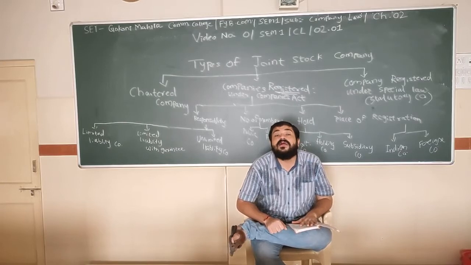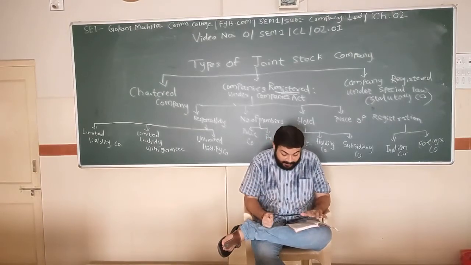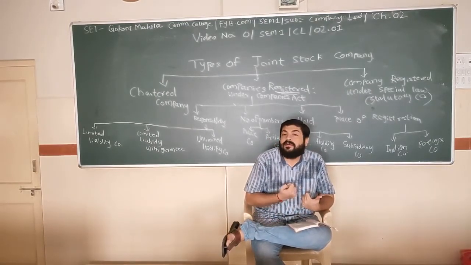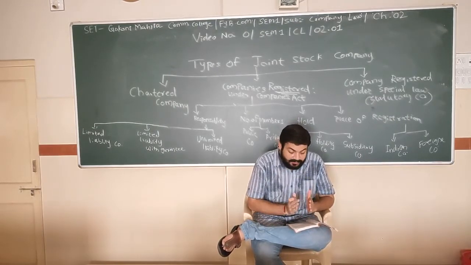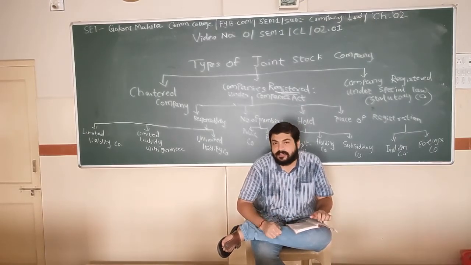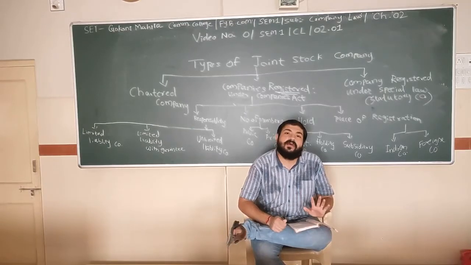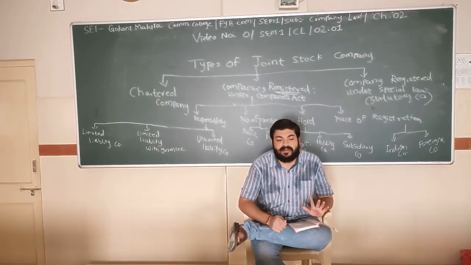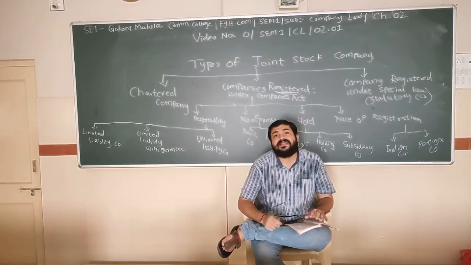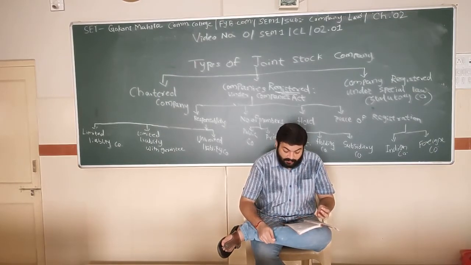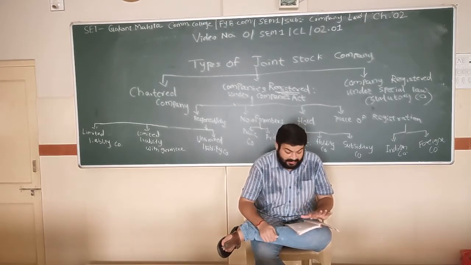They are formed under the special orders. The special orders are given by the government or Vidhan Sabha or Lok Sabha or Rajya Sabha. So they come with the statutory provisions. They are to be formed compulsorily and no one can govern, only the central government or the state government, that is Parliament or Vidhan Sabha can govern. Examples are Reserve Bank of India, Life Insurance Corporation, these are the special companies, public statutory companies. Any government is taking on.